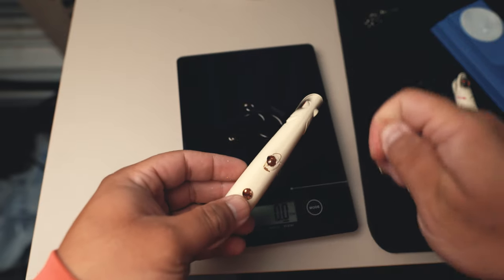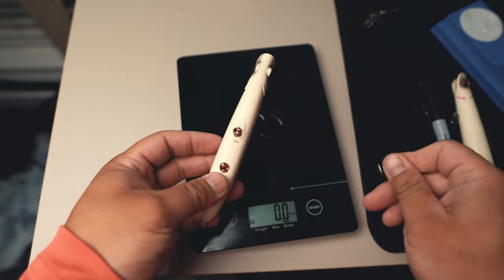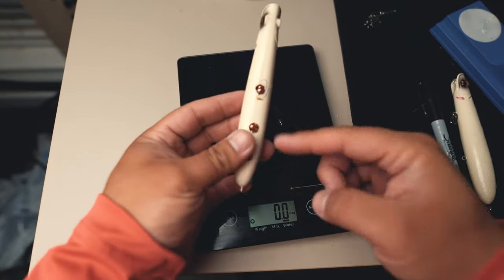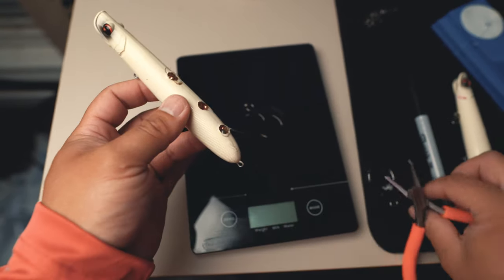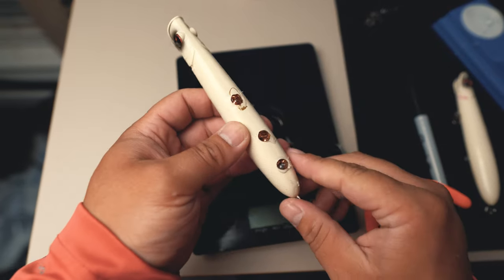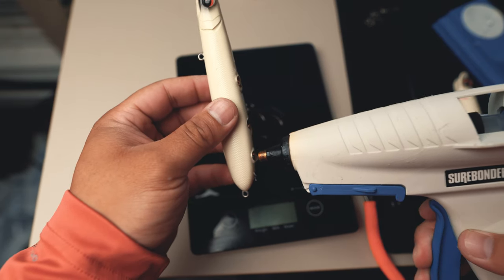Pretty hot. So that's the first one. Basically I'm just gonna be doing that to the next two. This is the messy part, but don't worry about it not being perfect. You guys can go back over it and put more glue.